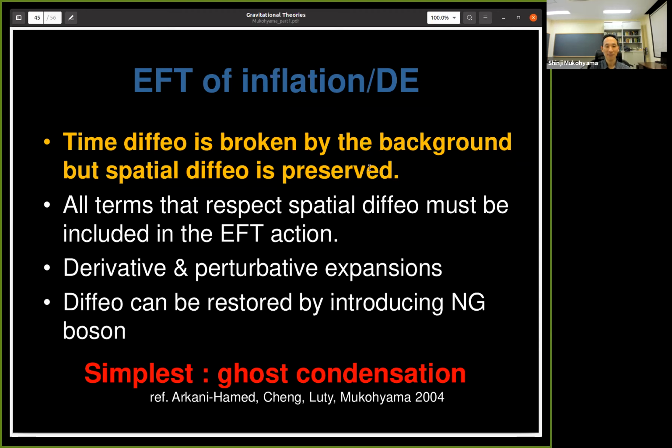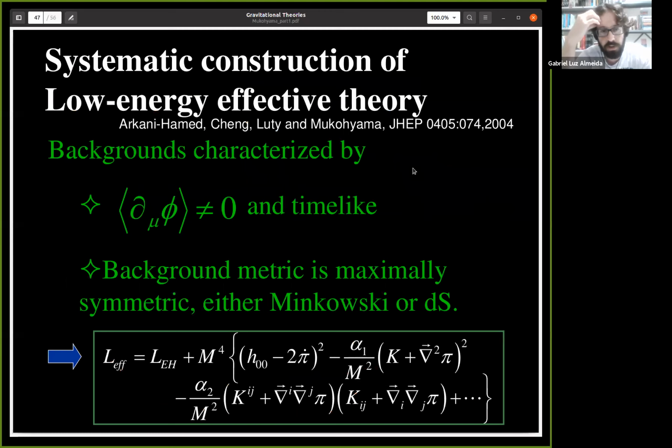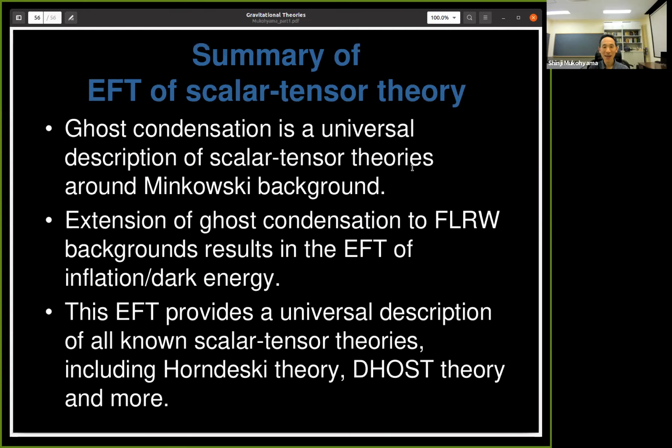Okay, another question from Gabriel Luz Almeida. Hi, hello. First of all, thanks for the very nice talk. Earlier in this lecture, you mentioned the possibility of adding another metric tensor, and I was really curious about this. Would you have some examples of theories that use this idea, and possibly talk a little bit about the physical consequences of this? Maybe, yes, if I have time.